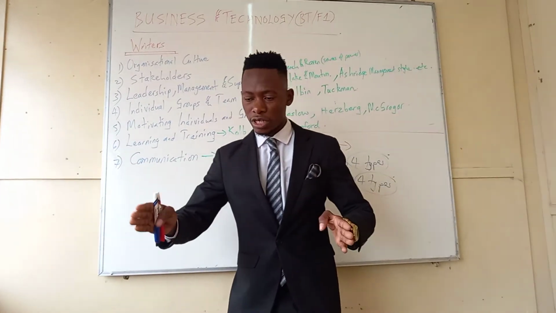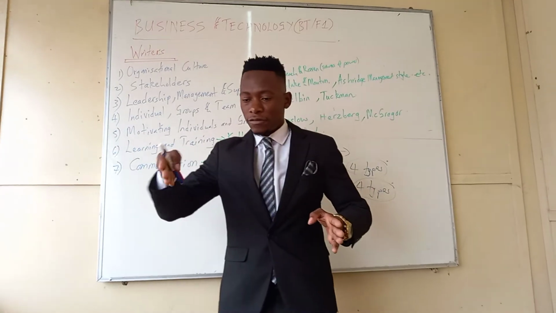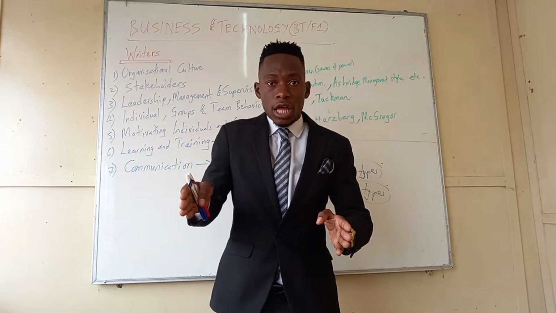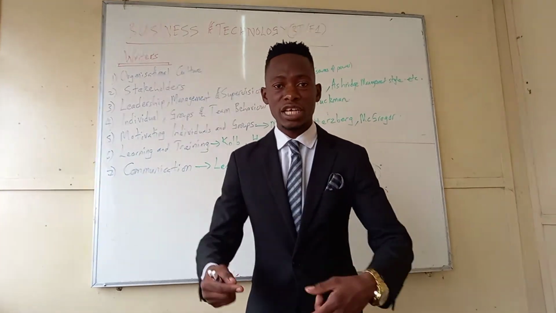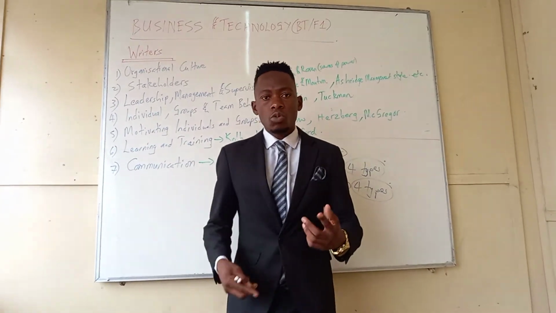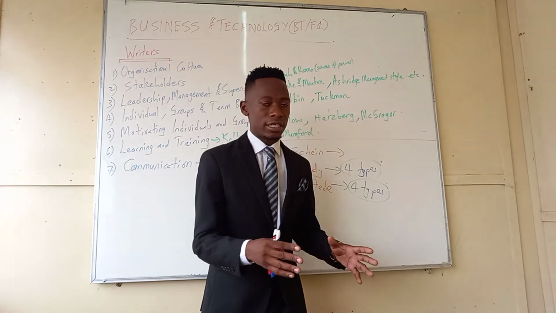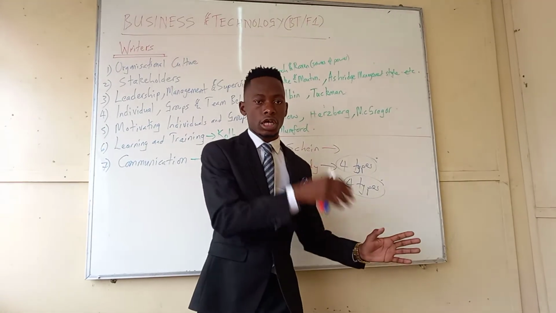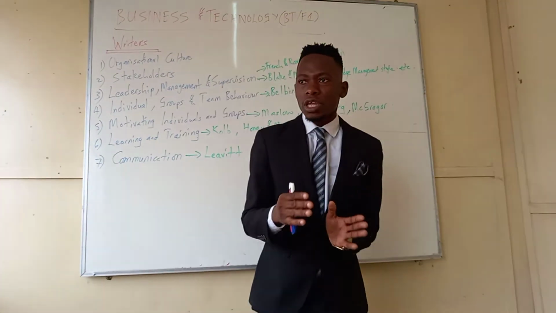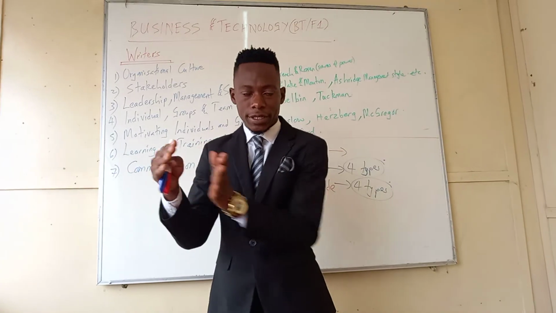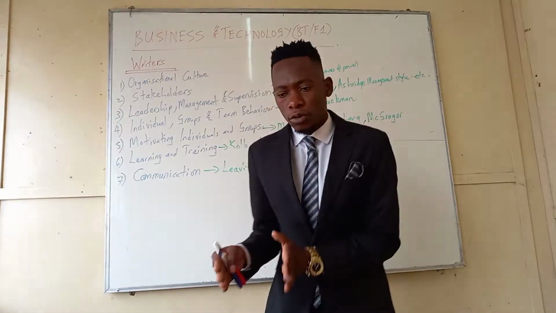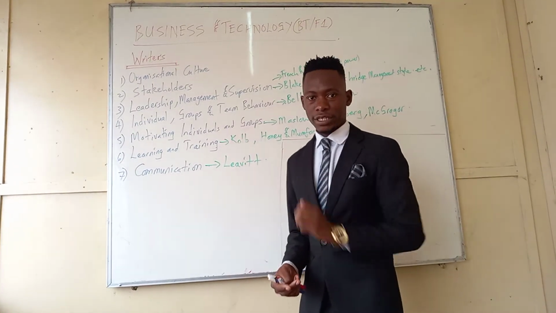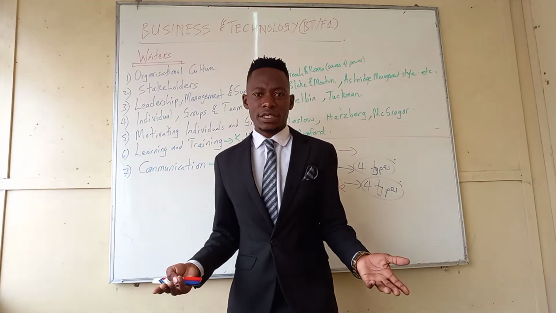So if you want to avoid uncertainty, if you want to avoid doing things you are uncertain about, if the uncertainty avoidance is high, that means you are even afraid to take risks. So you are not willing to do things outside the control, outside the supervision of your manager. So the issue is, if you have high uncertainty avoidance, that means you want guidance. You want proper guidance. You want to follow things that you are told to do, right? So, in other words, you are risk averse, you get it?